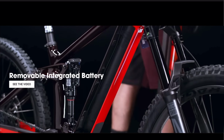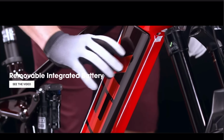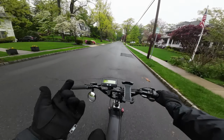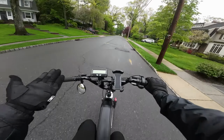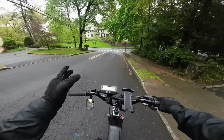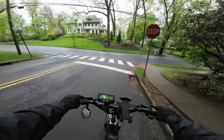So these are great if you specifically want to do mountain bike stuff, but for the average person, they're not a great deal at all, because they usually cost like $4,000, $5,000, $6,000, $7,000, and the motor is like 250 watts. So it's not a good value. It's a good mountain bike, but it's not a good e-bike. So that's why, for the purposes of this video, we're not going to be focusing on very expensive niche mountain bikes, even if they do have cool features and great suspension.